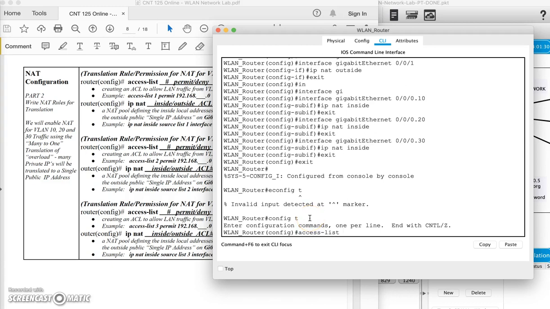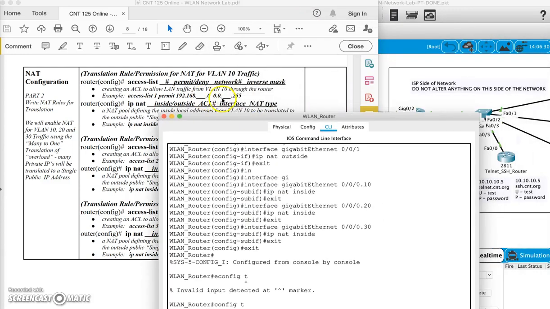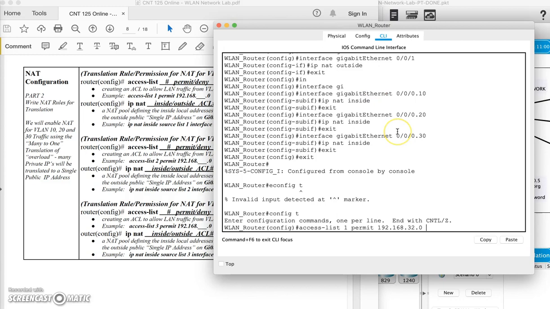So we're going to say access-list 1 permit, and I'm going to indicate the network, 192.168, in this case 32.0. And I need to use the inverse mask of that. That allows it to dial down to the subnet. What specific subnet are we talking about? So my subnet mask is actually 255.255.224.0.